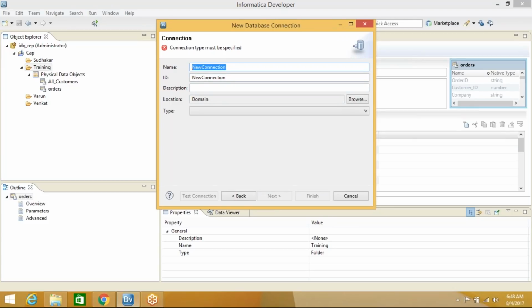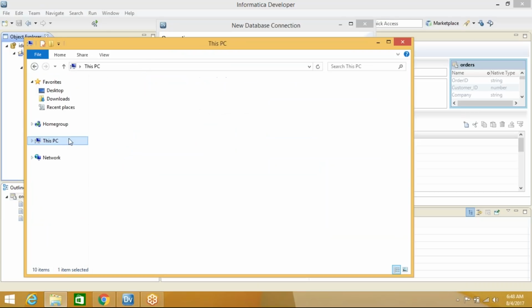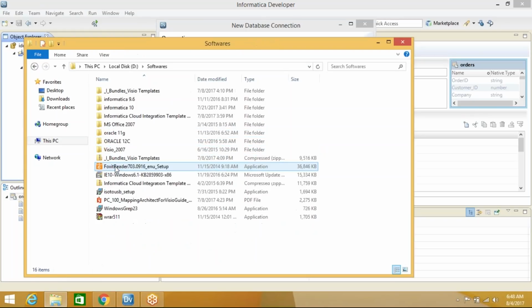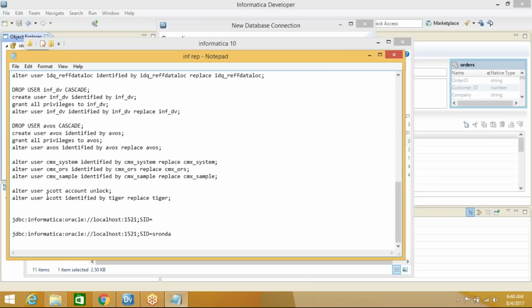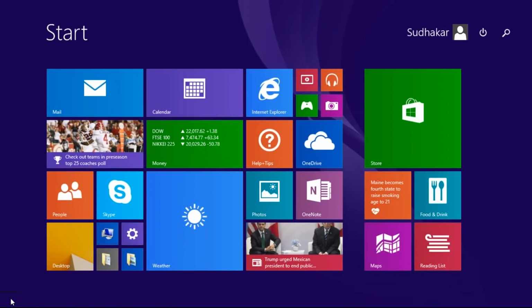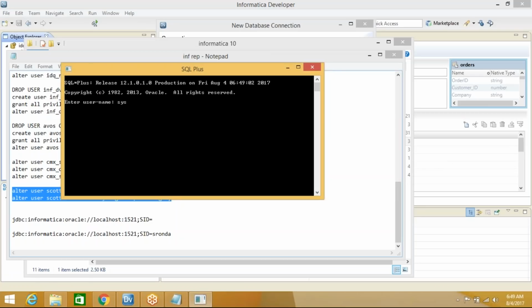I need to unlock this. Initially the Scott user is locked, so I'm going to unlock this Scott user.